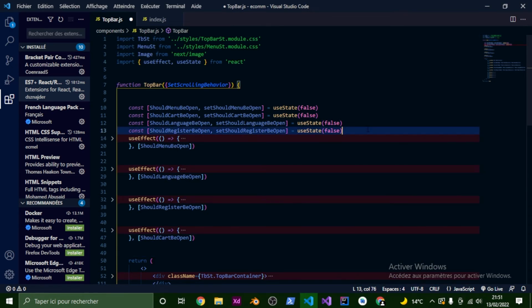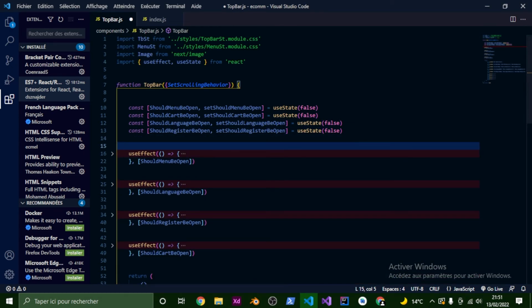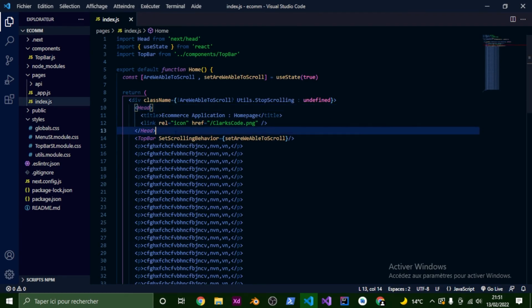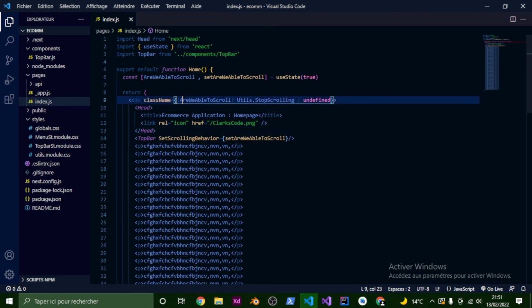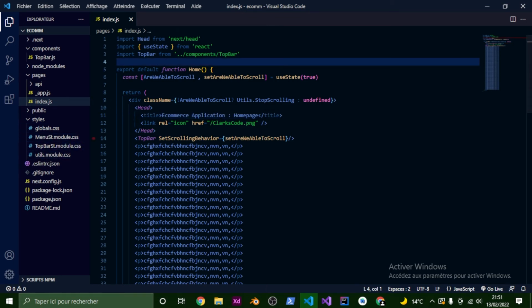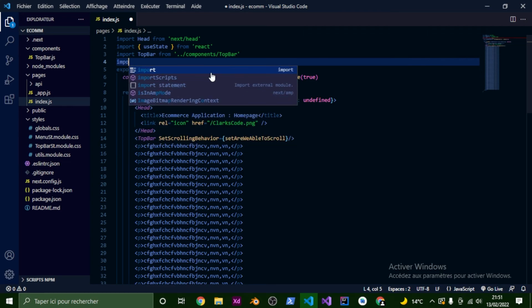And now I can go back to save all this and go back to my index or homepage. And now in this class name that we have created, I'm going to go back and create this utils.stopScrolling, utils.module.css, and I'm going to import it.